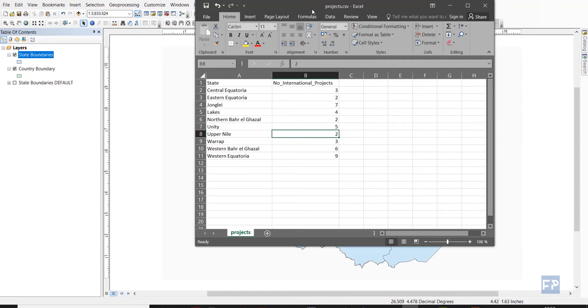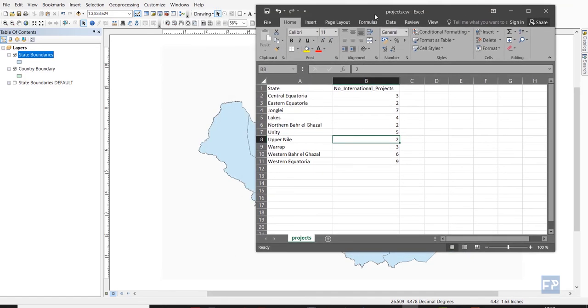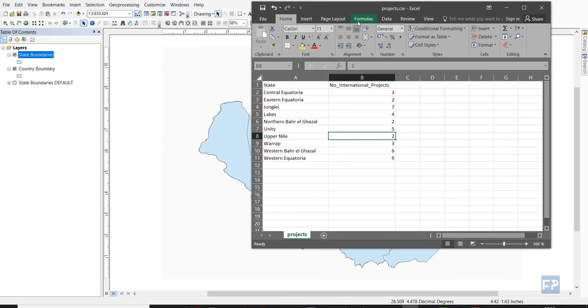Another piece of information I would like to share with you is, when you are performing a join, it's good to identify the column you are going to use for the join. The column we're going to use for the join is the state column.